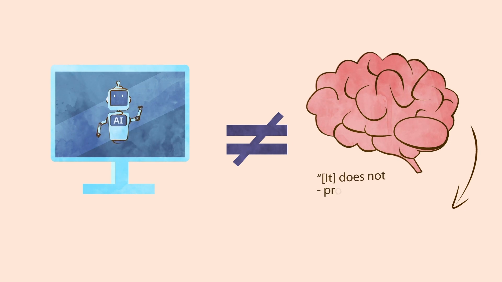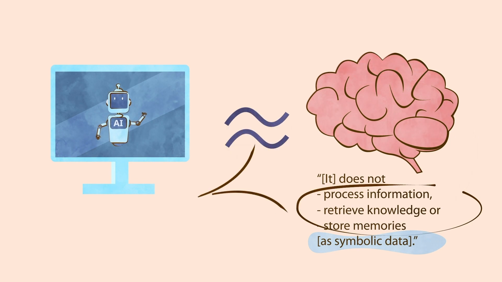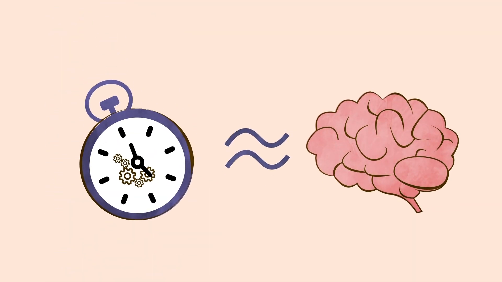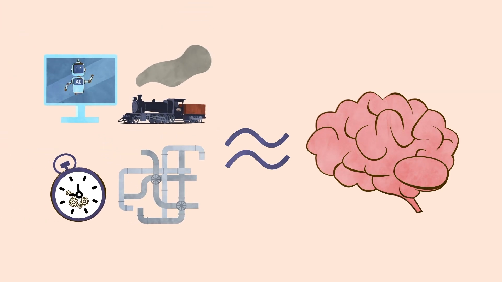It does not process information, retrieve knowledge, or store memories as symbolic data. These, he explained, are metaphors we have come to use in the digital age, just as people in past ages likened the mind to a steam engine, a mechanical clock, or a set of pipes. We use such technological metaphors because we don't really understand ourselves.